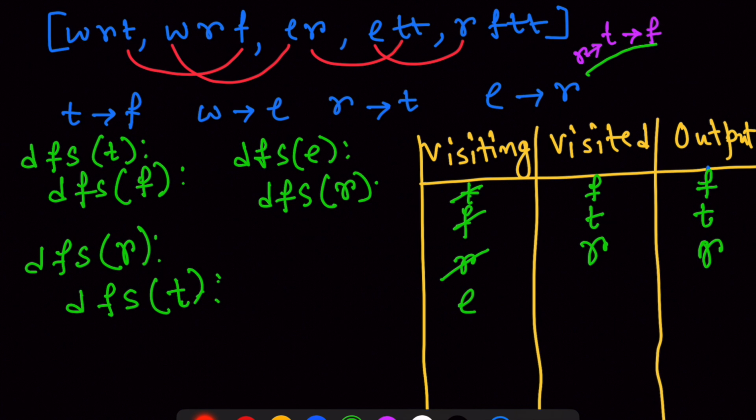Then we are done with E as well. We'll move E from the visiting set, add it in visited, and add it in the output.